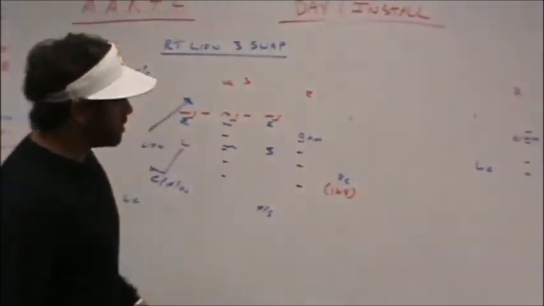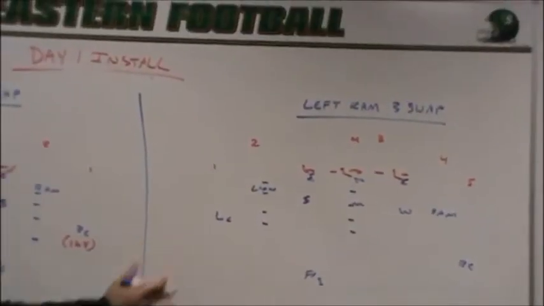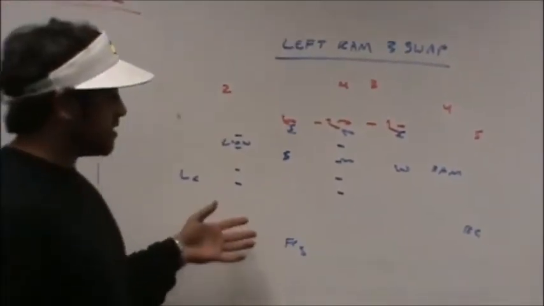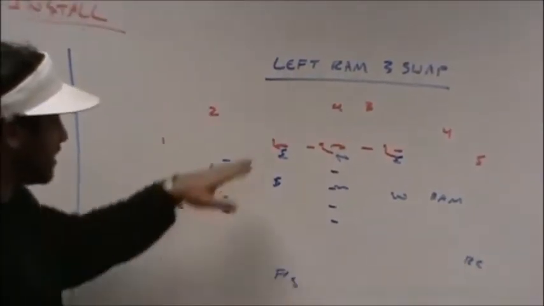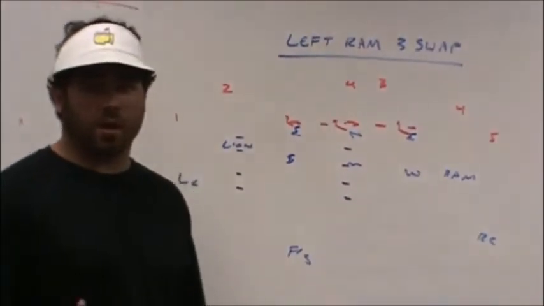All right, now, just the opposite. Let's say the ball's on the right hash. All right, we want to send an invert and still play cover 3 behind it. We're going to go left ram. All right, again, left is talking to the defensive front. We're going to slant to our left.